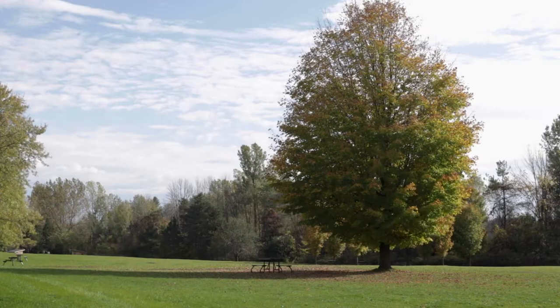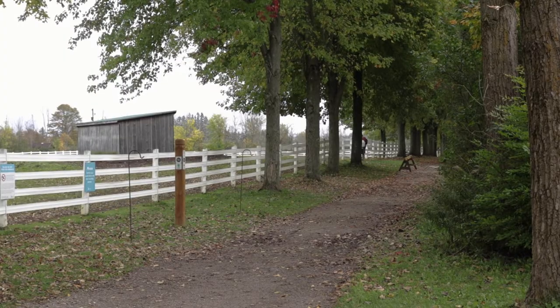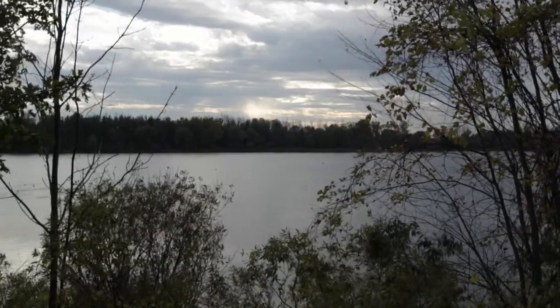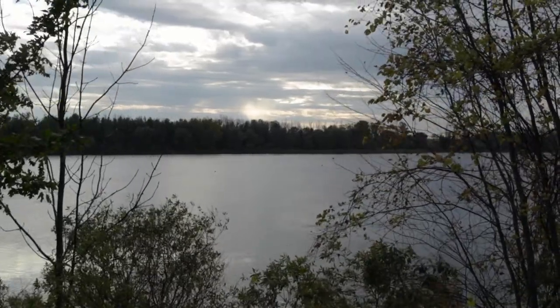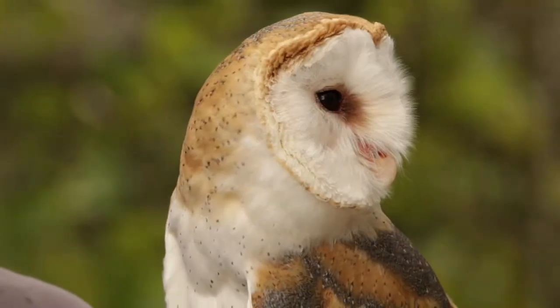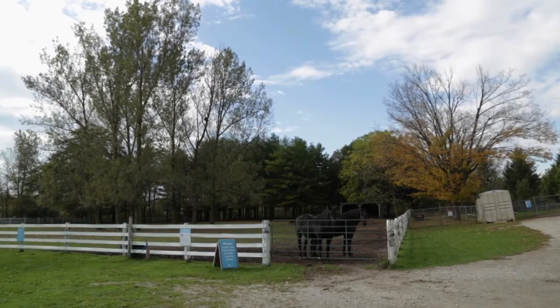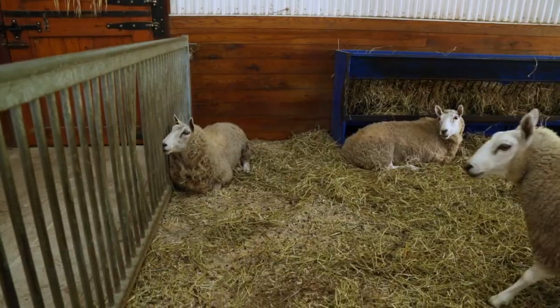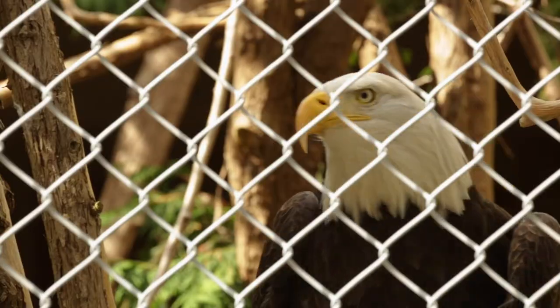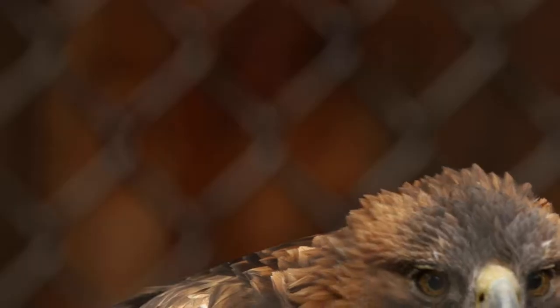Mountsberg is a fairly accessible property. We've got really family-friendly trails and stroller-friendly trails. We have a wide variety of terrain and habitats to explore, from our reservoir that you can boat or fish on, to features that draw people in to visit. We have our raptor centre with birds like my friend Shadow, and our farmyard and barn with percheron horses, sheep, goats, and donkeys. We really like to talk to people about some of the birds they can find locally and some of the effects we can have on birds — both positive and negative.